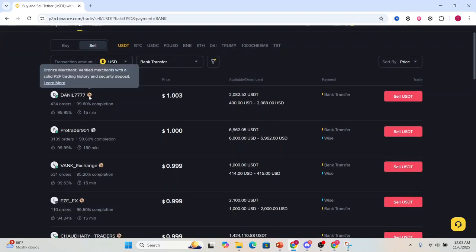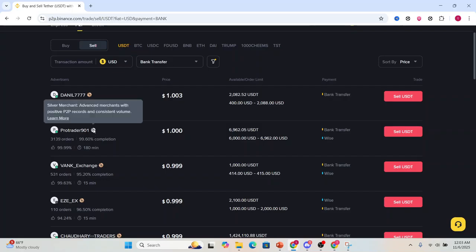So this one is a bronze merchant. Okay, this one is a silver one, a little bit better. You can see the pricing. This one has the best price. And you can see the available amounts. Of course, you can enter your transaction amount here. You'll find people with the exact criteria will be filtered out. You choose someone with a good amount of orders, a really good completion rate, almost 100%, almost 100% positive feedback rating, and the least time for a transfer completion.